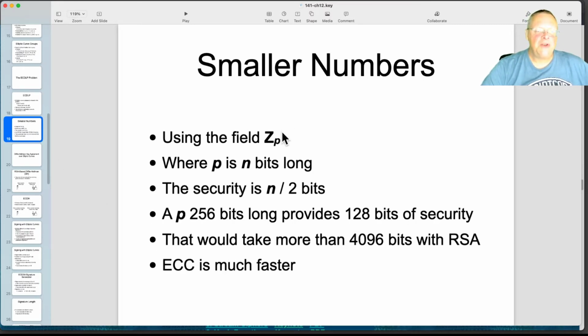All right, so this is much faster because the numbers are much smaller than RSA. It's much faster than RSA. The security is n over 2 bits, they say. So if you have a 256-bit key, you'd get 128 bits of security. And as we said, that is enough. 100 bits is probably enough. Nobody will ever have enough time to do 2 to the 100 calculations of anything. So if you have 100 or 128 bits of security, that should be unbreakable unless there's some kind of shortcut in the math. And so that's why you can see that's a whole lot shorter, 20 times shorter than RSA. That's why people say this thing runs much faster than RSA.